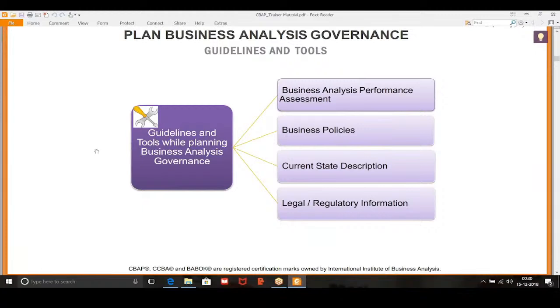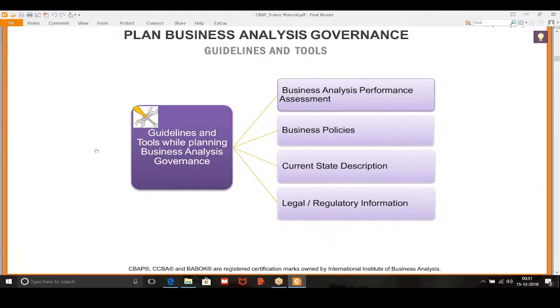Is it that they want to see whether their requirements are traceable back to the high level requirements? Is it that their artifacts are immediately available? Are they properly organized? Have they been loaded to central websites wherein everyone can locate them? So as a BA, one can discuss all this with the BA team and find out what the performance assessment should be. And they can create some metrics around the requirements, like a very common one, which is that the requirement should be clear, concise, and complete. So one can have such metrics attached to your work.